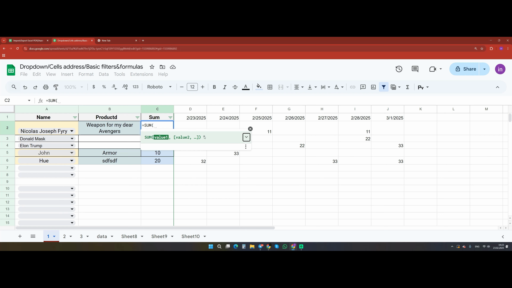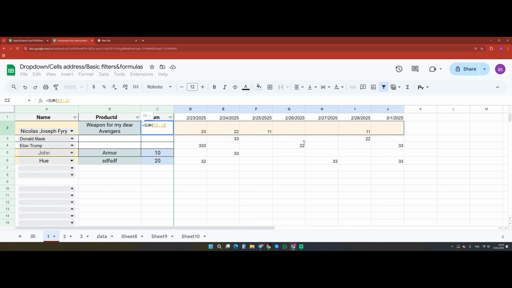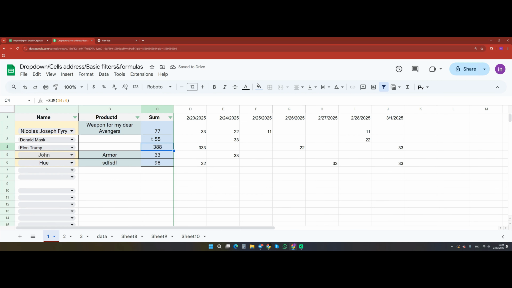This function adds up all the values in the cells you select. Let's highlight them like this. And just like we did with the dates, instead of selecting only one column, let's select the entire row. We delete the J, and now the whole row is highlighted. Then we close the formula and press Enter. That's it. All our row values are summed up. Now let's drag the formula down. You can see it copies itself into the rows below, becoming D4, D5, D6, and so on.